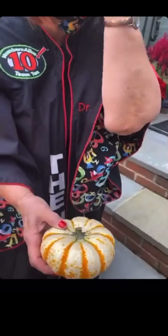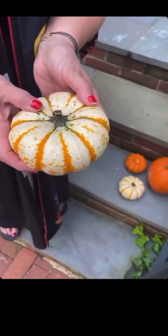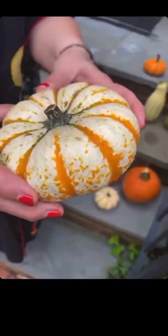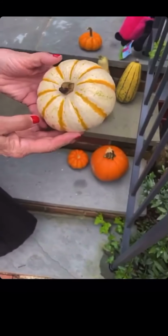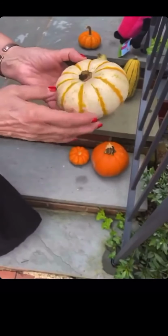They're not always exactly the same size because, you know, they're like people. Our legs are not exactly the same size. Our feet are not exactly the same size. So this is real natural, but they are based on 10s. And look at this one here. Very similar. Doesn't have much of a stem though. Here you can see the 1, 2, 3, 4, 5, 6, 7, 8, 9, 10 very easily.